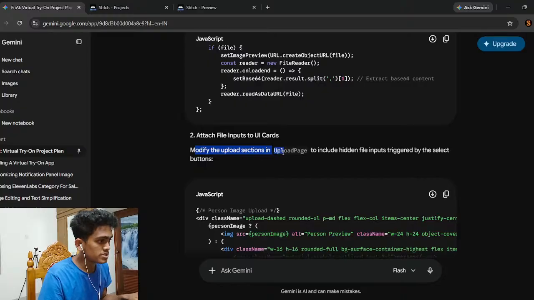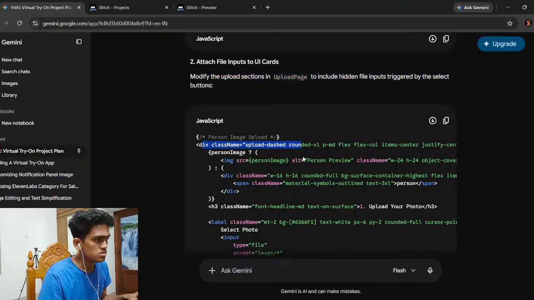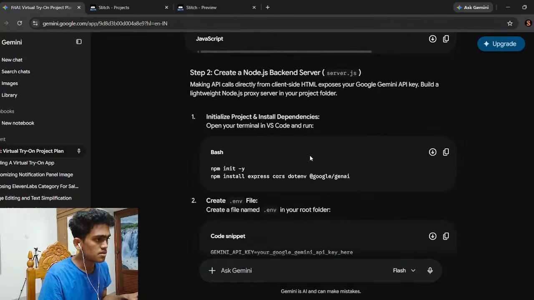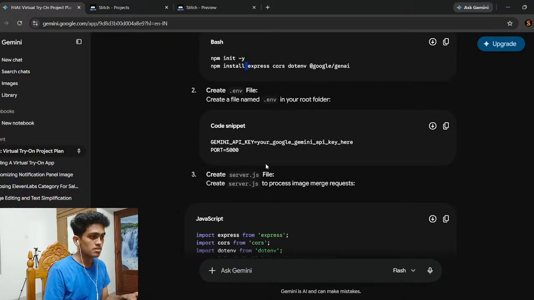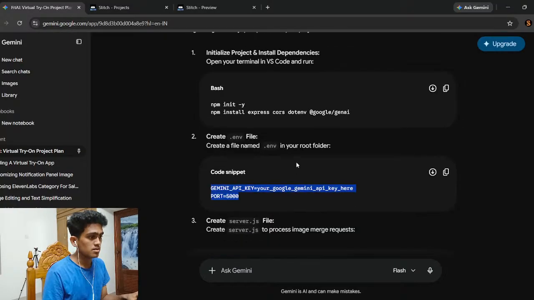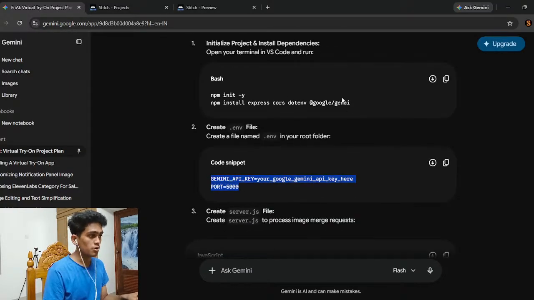Modify the upload section to include a hidden file input triggered by a select button. What is this? Bro, this thing is actually so dumb. What is this thing? NPM. Yesterday, I wasted a lot of time doing this, which was actually not at all necessary.